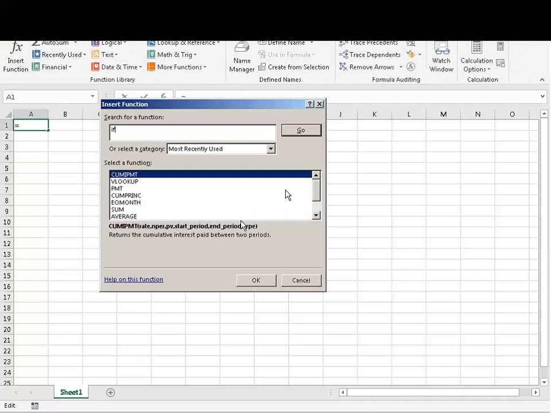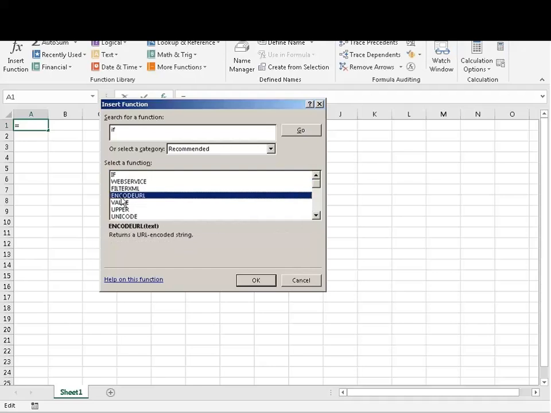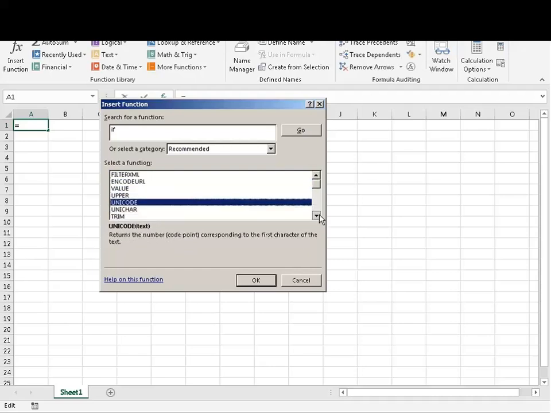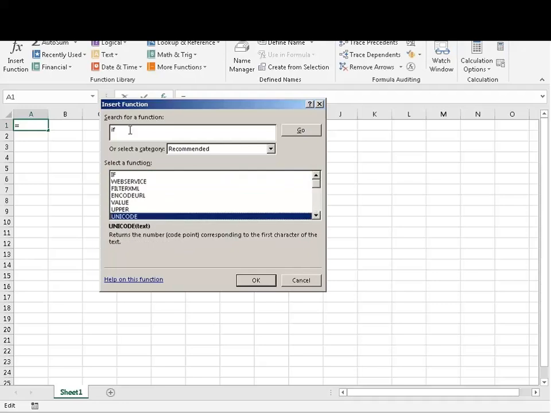So if I type the word if and I click Go, then notice it gives me a lot of functions that it thinks are perhaps related to the IF function. So a lot of these have no relationship to the IF function, but Excel shows them to me anyway. And so my point is that the Insert Function dialog box is often an ineffective way for searching for worksheet functions, particularly if you only know part of the function name.